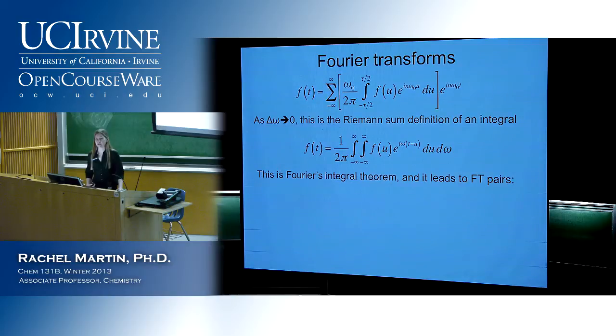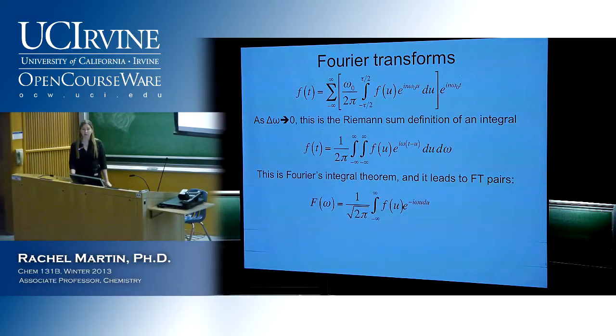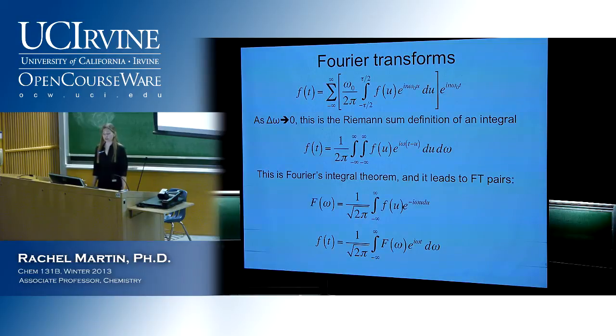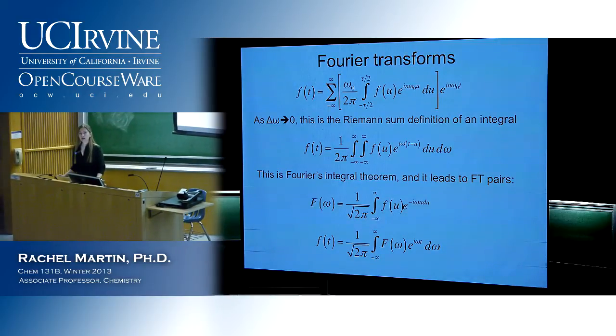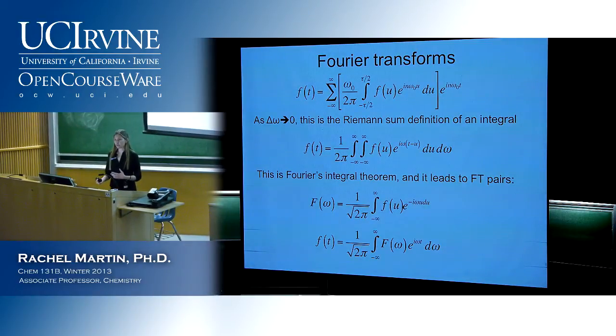So as you can see from these examples, frequency and time make a Fourier transform pair. They have an inverse relationship, and we could use this kind of an integral treatment to look at them. So we usually call the one that's in the frequency domain big F, and the one in the time domain small f. And this is really useful because it allows us to go back and forth between frequency and time, or reciprocal space, which we get from a diffraction experiment, and real space, which tells us the crystal structure.